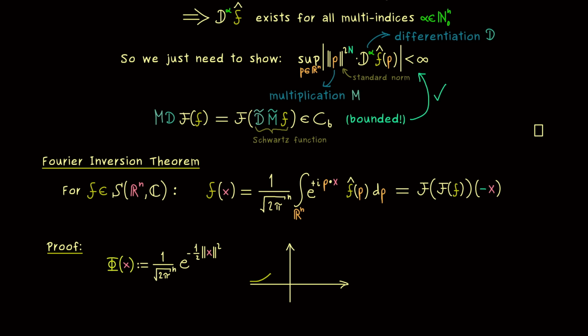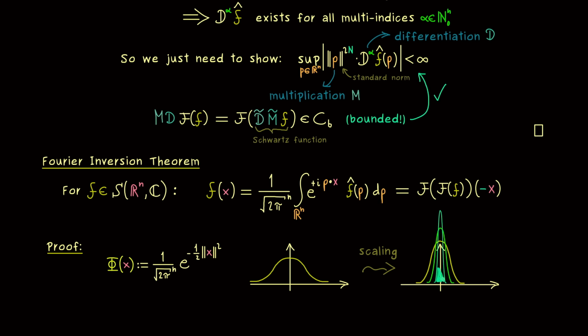And as you might already know, the graph of the function can be sketched like that. The graph is symmetric with respect to the y-axis, so the function does not care about this sign here for x. However, this is not so important because we already know that phi does not care about the Fourier transform anyway. But the really important thing is now that I want to make this function thinner and thinner, such that it is more and more concentrated around the origin. So more precisely, we will scale the function in the domain and the codomain such that the integral still stays the same. So maybe you have already seen a construction like that.